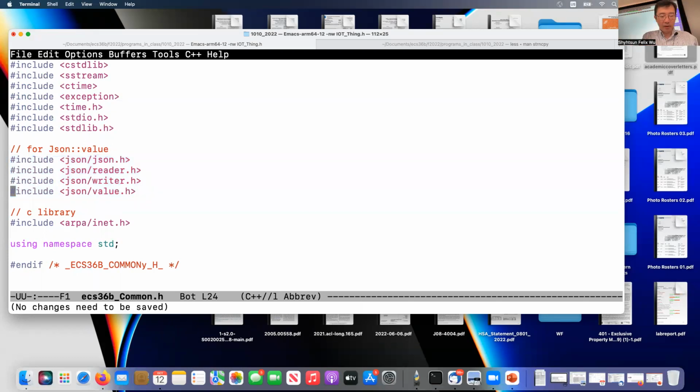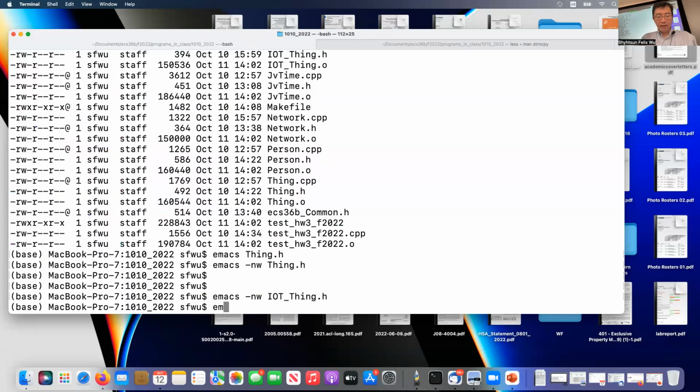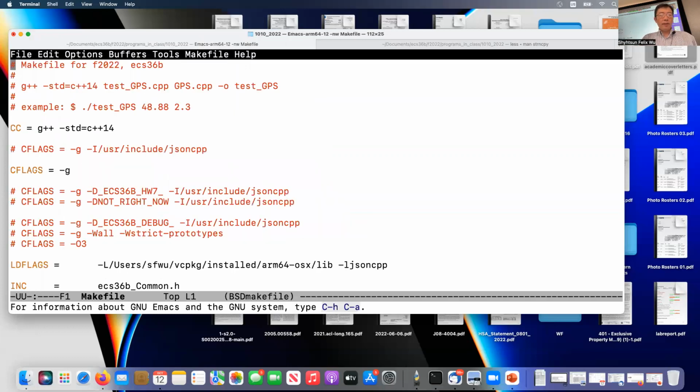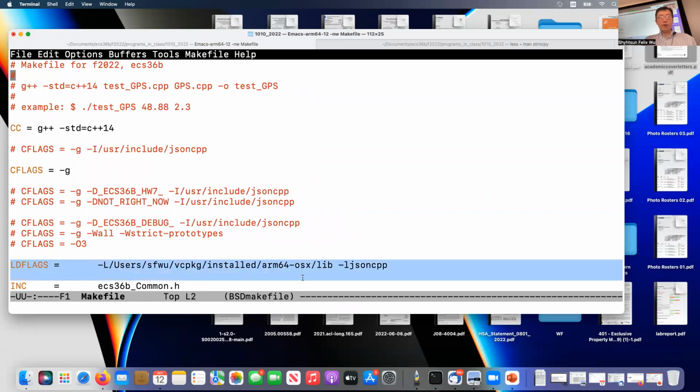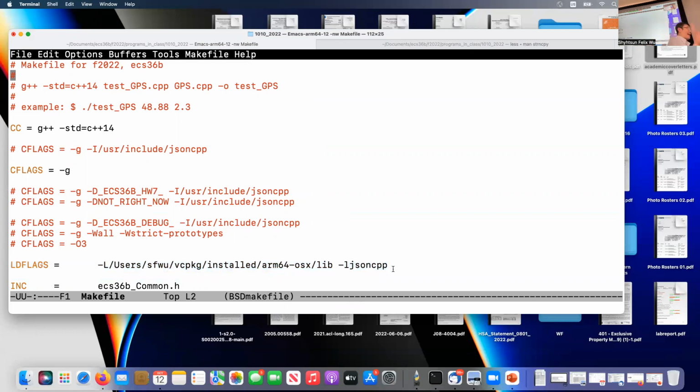One of you asked me a question about the makefile. In the makefile, I have an LD flag which links to the JSON CPP library. It's a standard library. C++ has a lot of libraries, but the JSON library happens to be one of the most popular ones that C++ programmers use a lot to handle all the information. Okay.